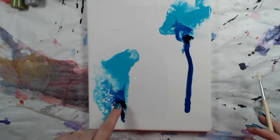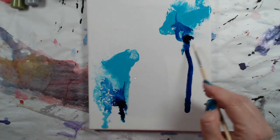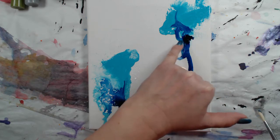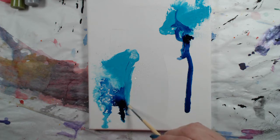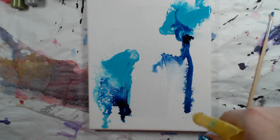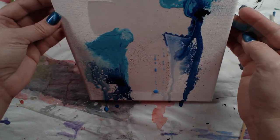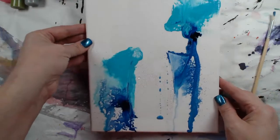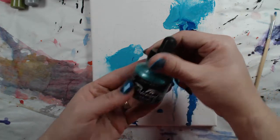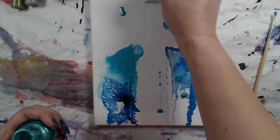I'm just mixing between fluid acrylics and high flow, and the difference in how they react to each other is just awesome. I'm trying to concentrate around the edges of the cross that you can barely see. My focus is wherever the plastic is from the contact paper — I'm trying to make sure I get that edge covered so that when we take the plastic off, we should have a sharp edge of the cross. I might as well tell you, it doesn't work that way. I can already see it started to seep under — that indigo was just too fluid for the contact paper to really resist it.